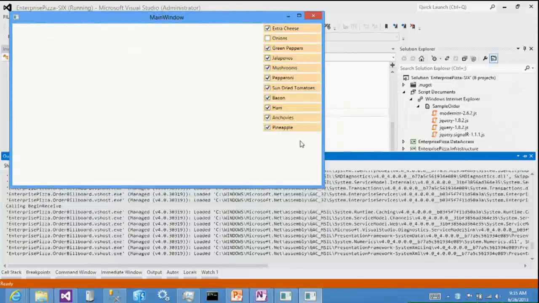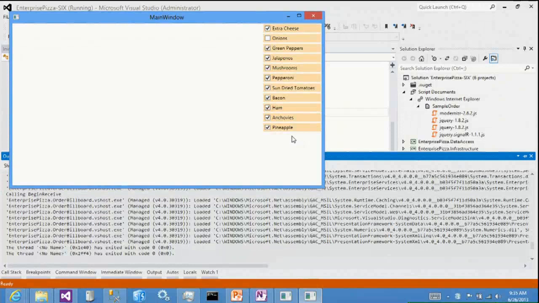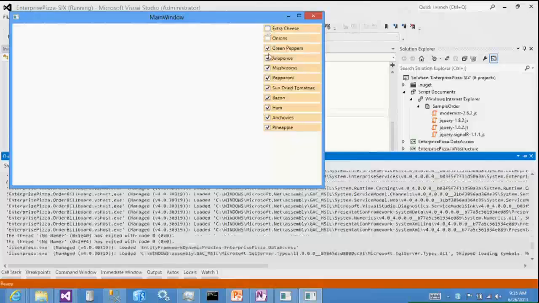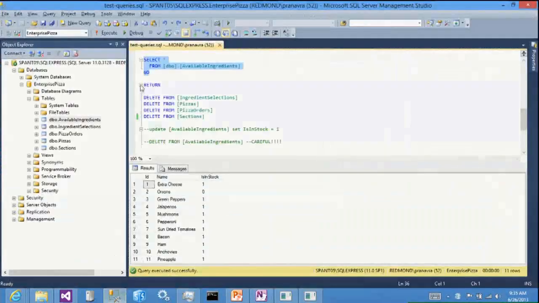So now this on-prem app has a UI to control what ingredients are in my inventory. I can come over here and say I don't have extra cheese, I don't have green onions. And if I drop down to my database and make the same DB query, I get the changes reflected. So what happened was I went to my on-prem assets, I changed the inventory, and that change got reflected in the database, which is used by my web application.